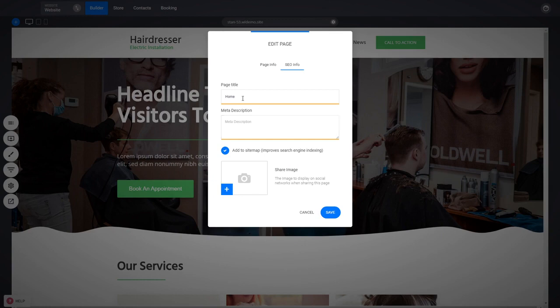So the meta title and the meta description are very important to have something compelling. Even when you share to, let's say, Facebook, this will be the title and description that will be showing to your users as well. So here, it's always nice to have the name of your business, the brand, and something like a pitch line, a headline, a few words in a small sentence about your business and what you do.